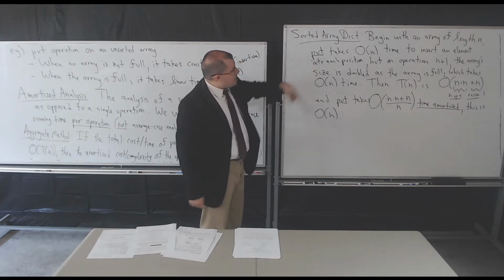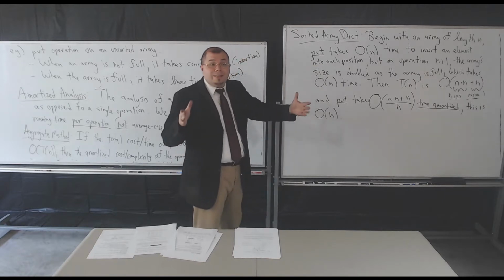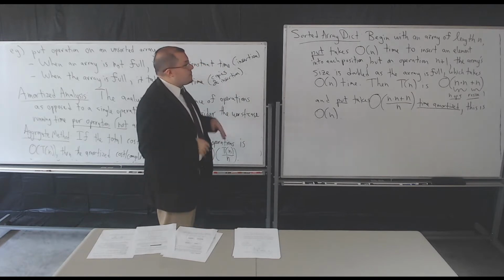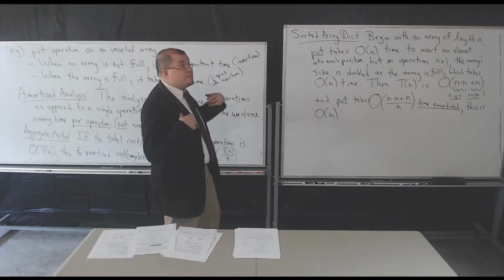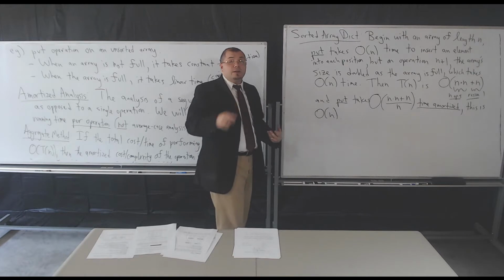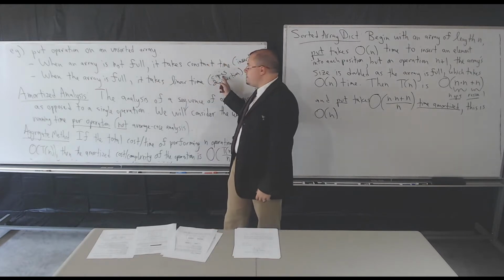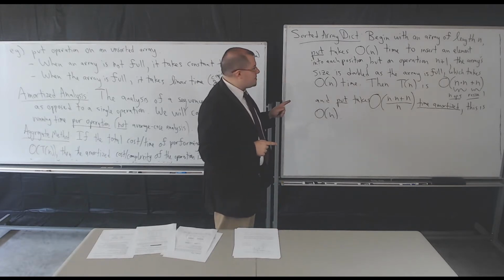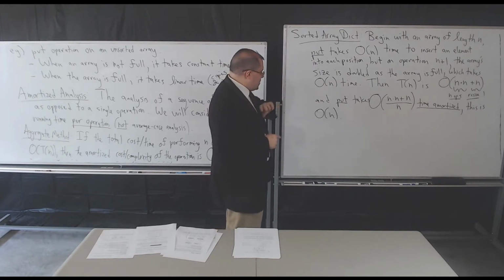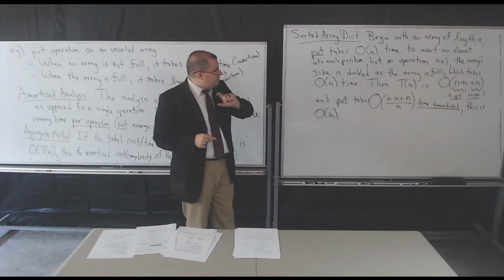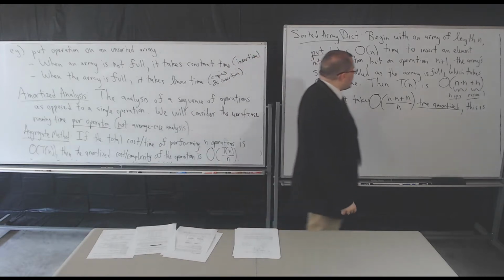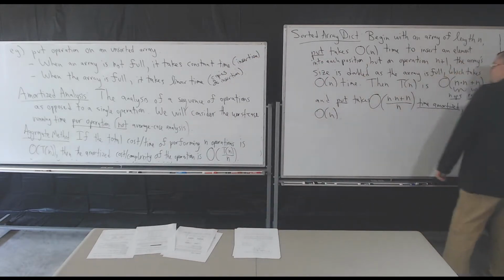But on operation n plus 1, which gets you just outside the bounds of the array, the array is going to be too small, so it needs to be resized, and we have to perform some copies. We have to copy all the elements, and then we can do the insertion. Doing all those copies takes linear time, and then the insertion takes linear time. So that n plus 1 operation takes big O of n time.